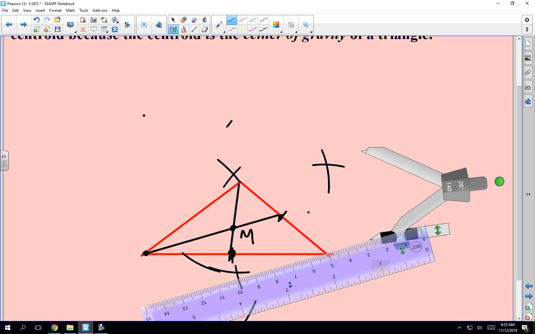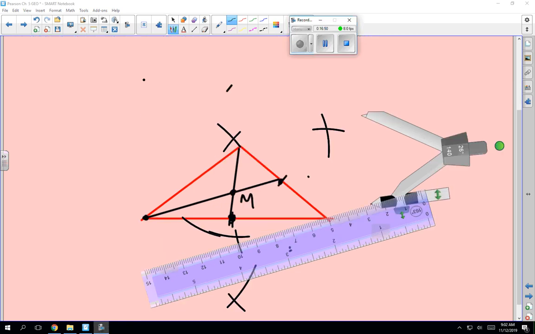Let me just sweep through here. Anybody have any questions on this or need help on it? So what we just did, the intersection of the medians, was called the centroid of a triangle, the center of gravity. And what we're going to do next is called the orthocenter. I don't know what the application is there.